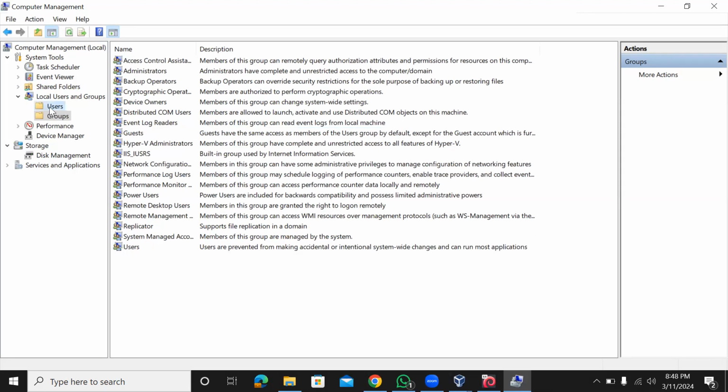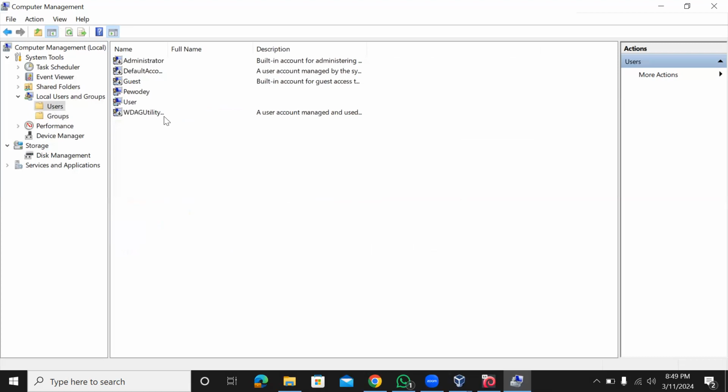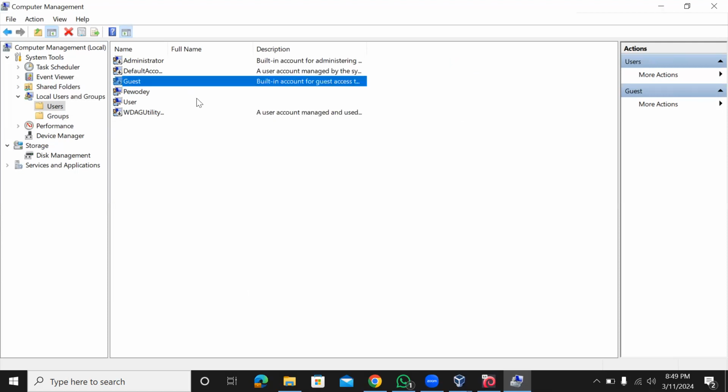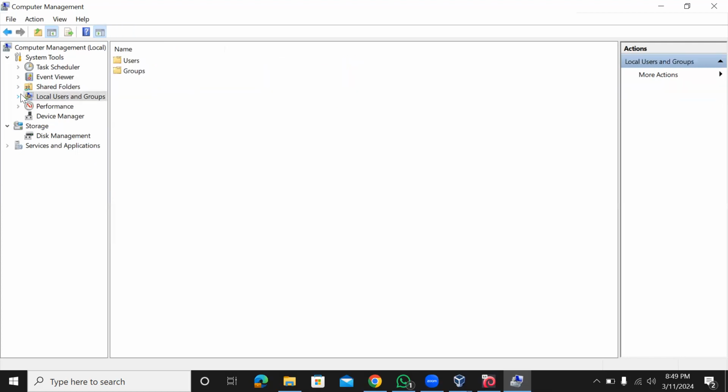So those are groups, and you can see this is a user group. These are the accounts under the user group. So if there is a crime being committed by this user guest, definitely, if you want to carry out an investigation, you will be able to know. I think we'll look at how to carry out such an investigation to know if it is user PWD or user guest that actually logged in at a particular point in time, at what time this person logged in, and at what time the other person logged in. So those are the things you find under local users and groups.